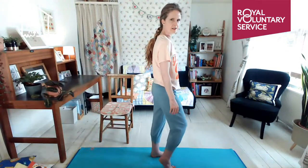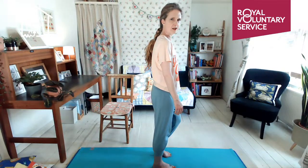We're going to go into a flow, and I'm going to demonstrate it standing, and then I'll demonstrate it sitting. So first we'll start with a heel raise. Now you can't quite see all my feet, so I'm just taking the camera down a little bit. So a heel raise is just that, the heel comes up and down.